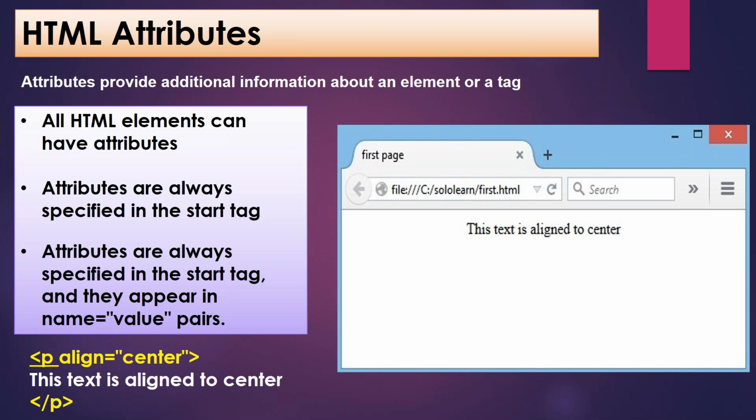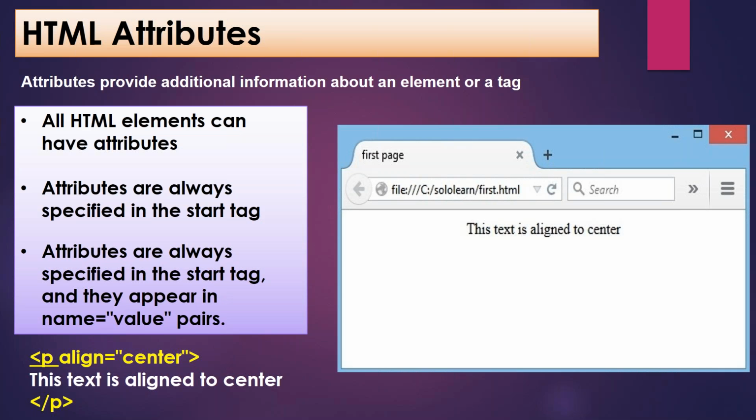Attributes are name and value pairs. Attributes are name and value pairs. It means that for example, when we take this paragraph, align is the name and the value for this name is center. Indirectly I am telling my browser that whatever I write in this paragraph must be aligned to center. Similarly, I can quote examples like align equals to left, align equals to right, align equals to center. These are the three align options which I can use. When I write nothing, it means it's default, and default alignment is left.